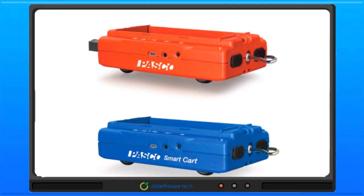The patented smart cart is the ultimate tool for studying kinematics, dynamics, Newton's laws, and more. We've added built-in sensors that measure force, position, velocity, and acceleration. The versatile smart cart can collect measurements on or off a track and transmit the data wirelessly over Bluetooth. In essence, it is a wireless dynamics cart that combines all the necessary sensors, without requiring any additional hardware.